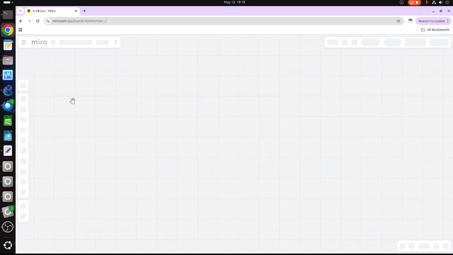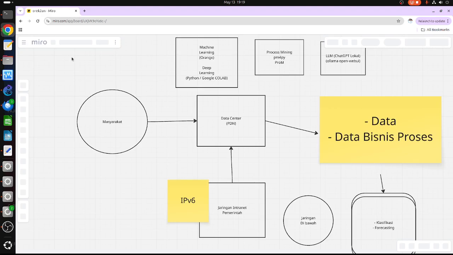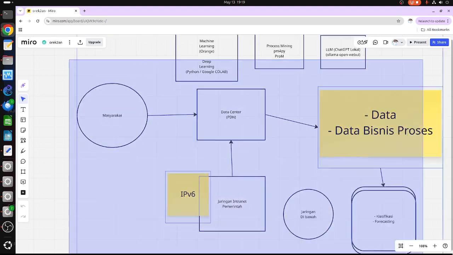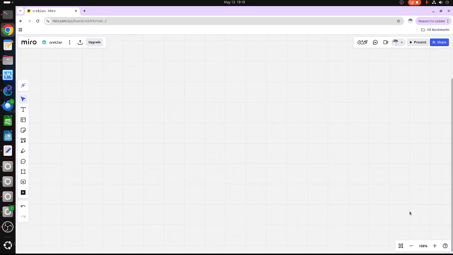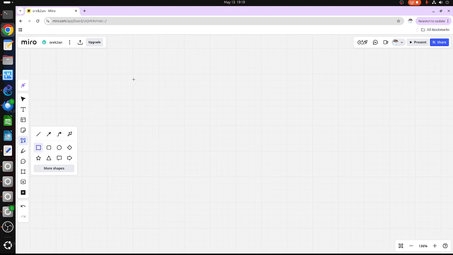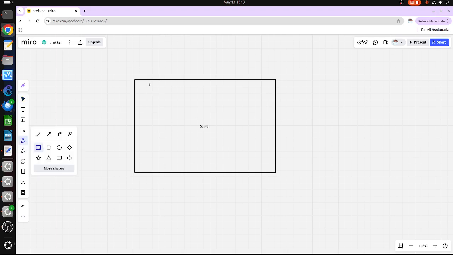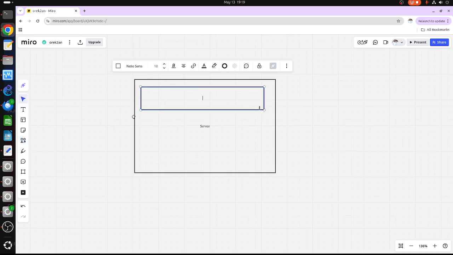So I will talk about the host defense. For example, we have a server here. Within the server, we have lots of applications, including a web server, a database server, a file server.